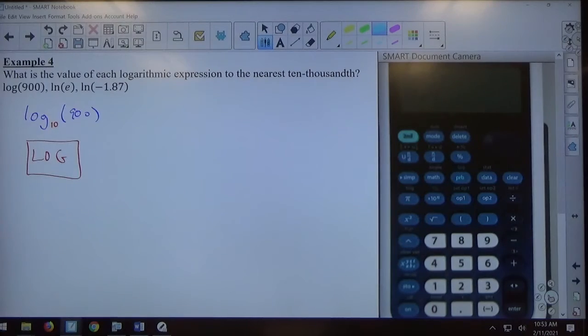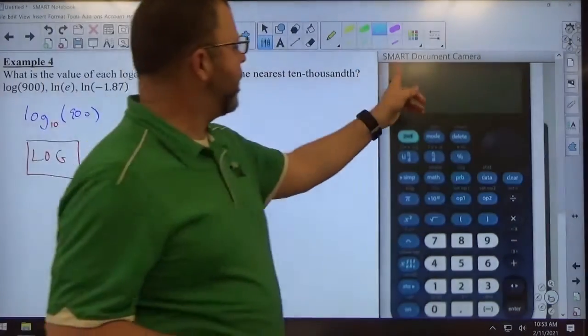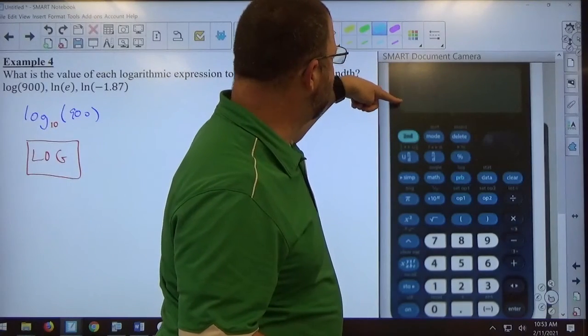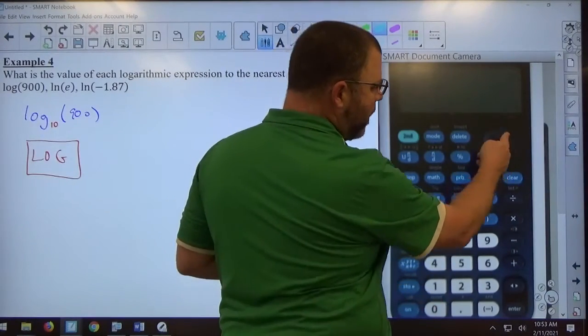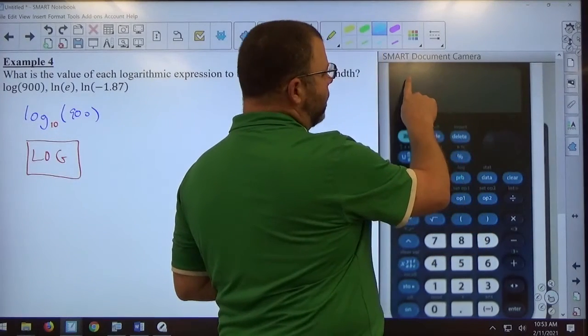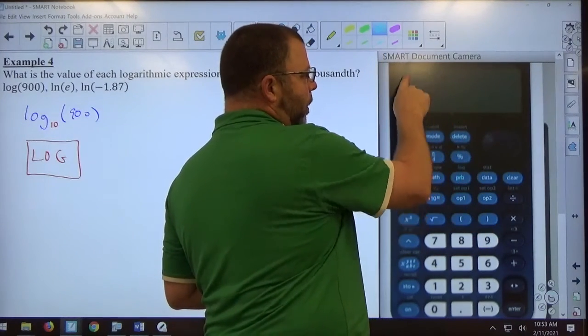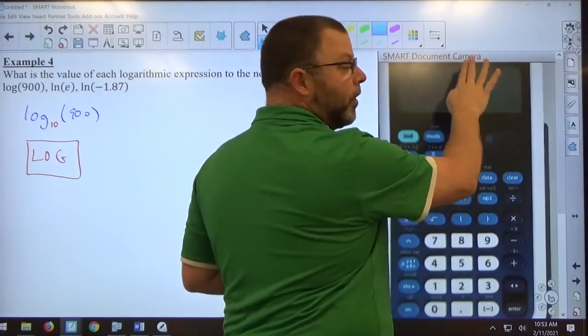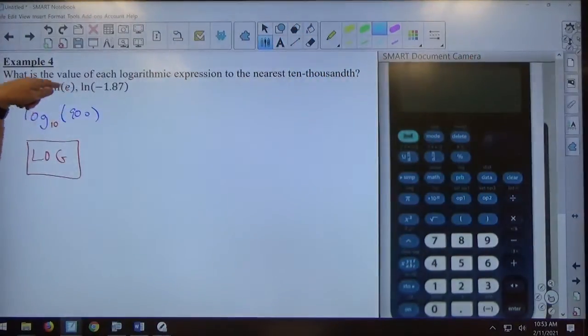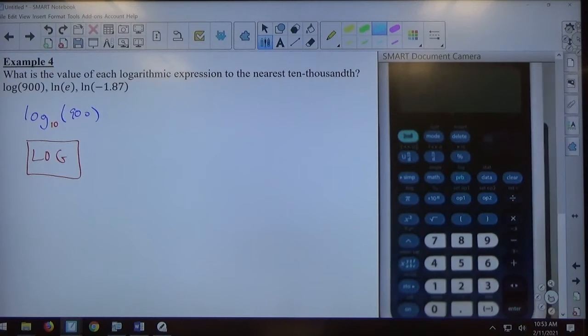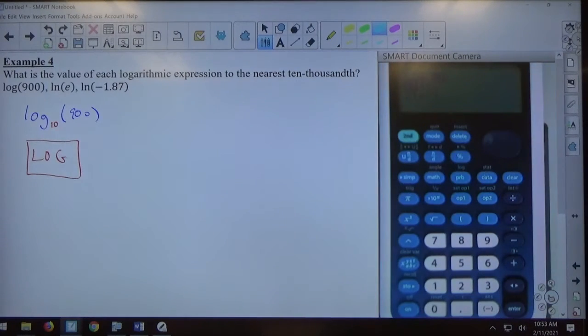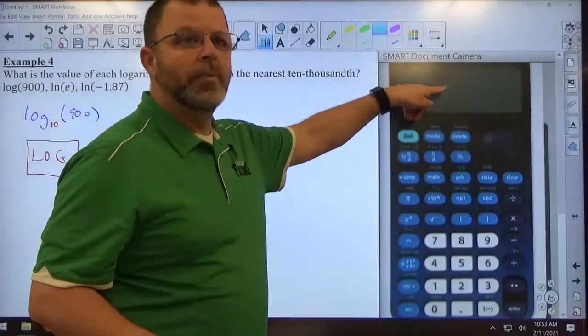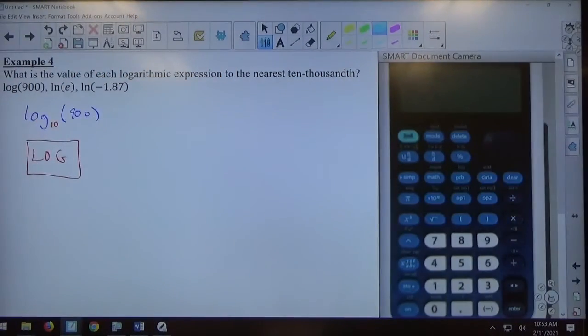All right. So it says LOG-LN up at the top, and it has 1 log, 2 10 to the power. This little deal here is a cursor. This is a tab at the top. So right here we're in the log menu. If we punch over to the right, we're going to be in the natural log menu, which is what ln is. So those are the two things that your calculator has. Any calculator you ever see is going to have either a log and an ln on it. Those are the only logarithms that are on calculators usually. If I press to the right, notice it pops over to ln, and now it's ln parentheses and e to the power. So that's how we're accessing that menu.